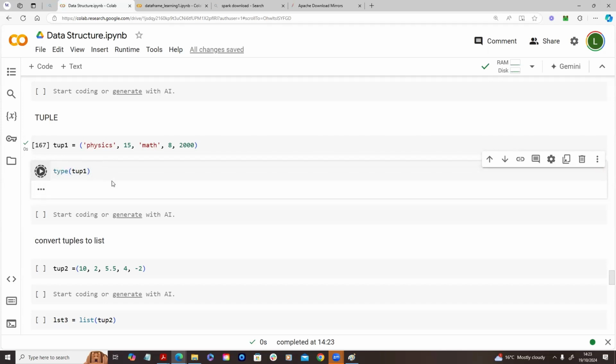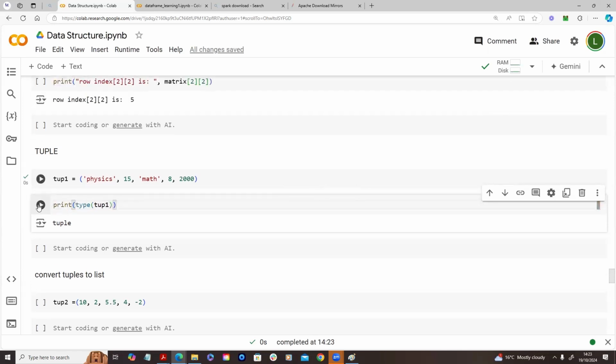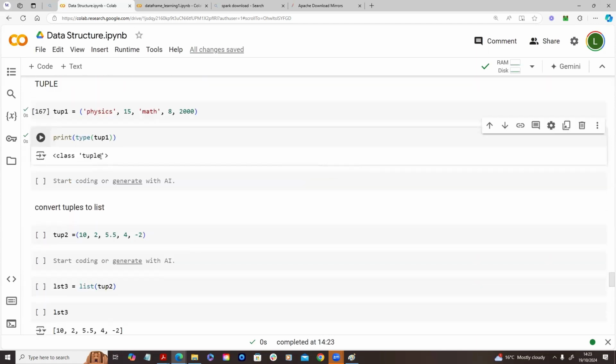If you do this, it's still the same thing. It's going to give you the result: class tuple. But if you print to give you the whole thing, if it's a class, it's going to include it. If it's an object, it's going to give you details. So it's a class tuple. So there is a programming concept called class. This is background code. So we are using code to make some modifications to some of our data, in this case. So we have class tuple.